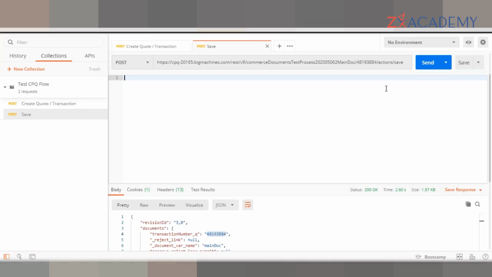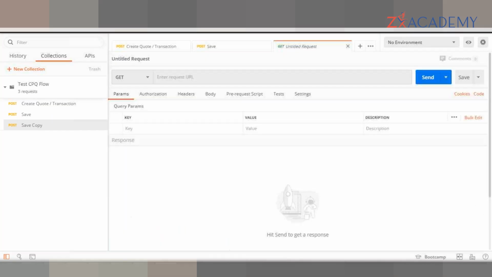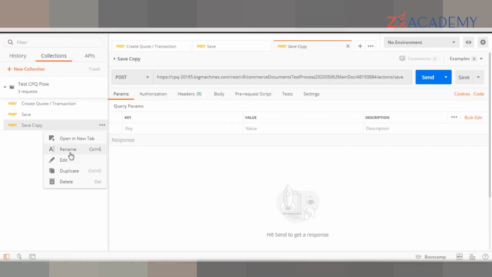So yeah, that's how we create a transaction. After that, let's try adding a part. Let's create one more request: Add parts. We just saw that if you want to modify an existing transaction, we need to use the transaction number. Similarly, add parts means some transaction is already there, and for that quote or transaction, we are adding some parts.